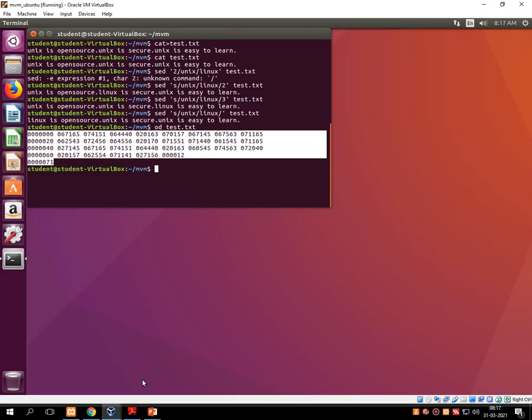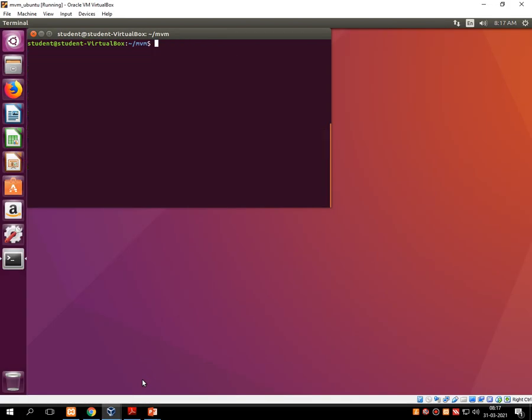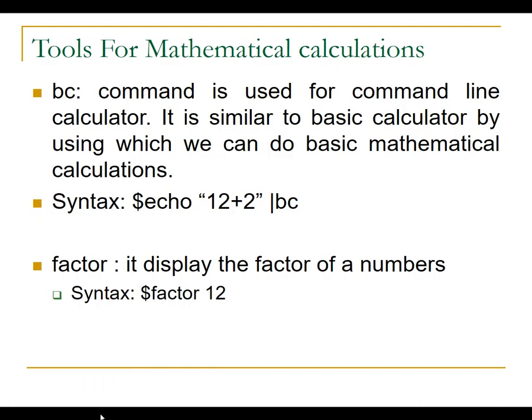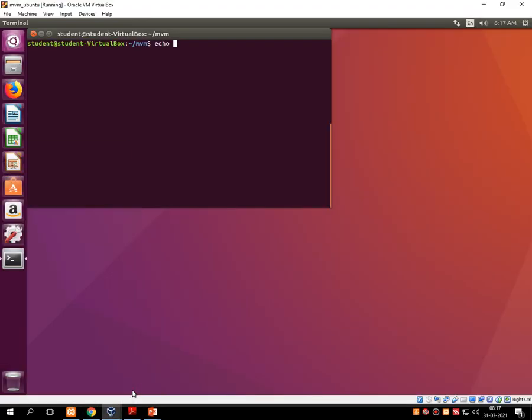It's very simple. Let me clear everything over here first. Here type echo, then space, then in double inverted commas, say for example I am writing 12 plus 2, double inverted comma, pipeline operator and the bc command. It prints 12 plus 2 is equal to 14 onto the screen.